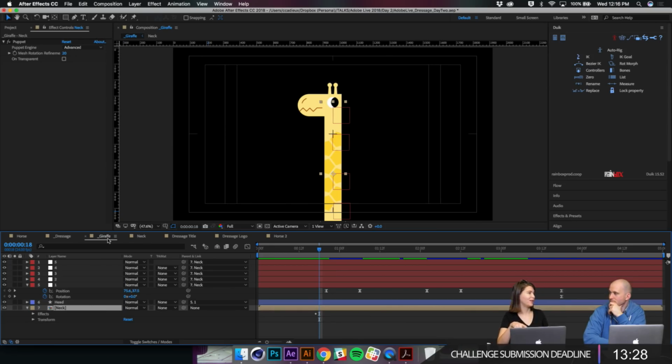I would do this with rubber hose because you could get really clean curves on it, but there's no way, as far as I am aware, and nobody correct me if I'm wrong about this. There might be a puppet pin aspect to rubber hose that I haven't really delved into. But I want the spots on him to deform with the neck, so it looks like he's actually got those on his fur.